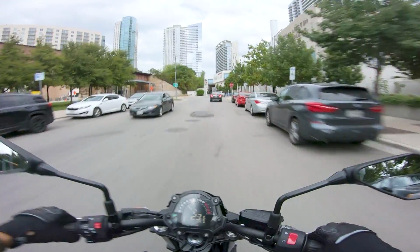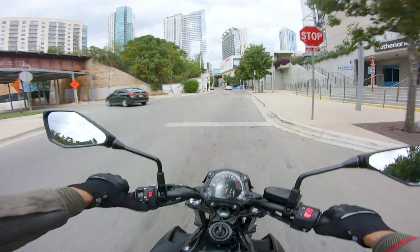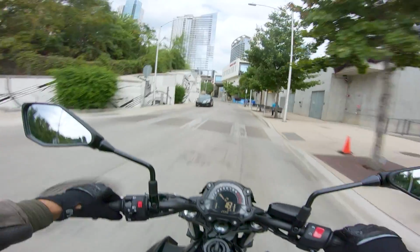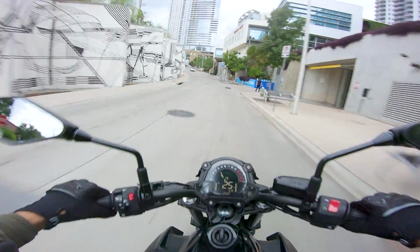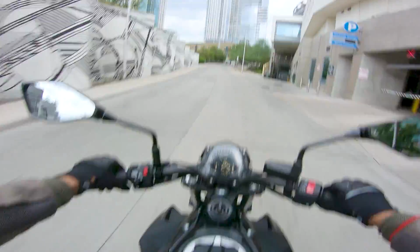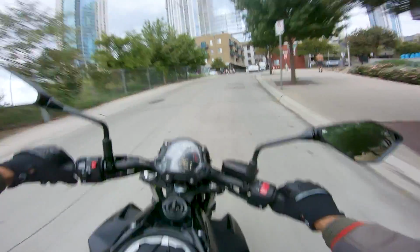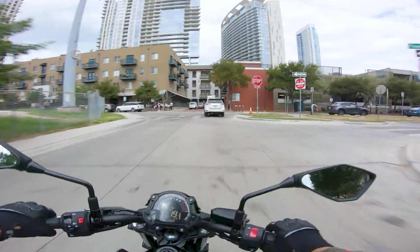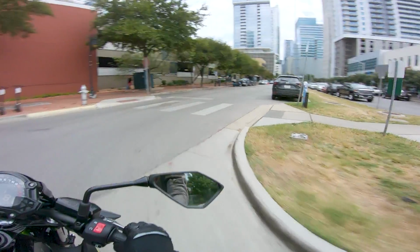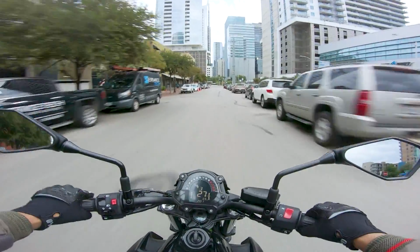Alrighty guys, approaching the urban environment with the Z650 here. I have a sneaking suspicion this motorcycle will do quite well. No reason that it shouldn't, right? See how it handles these manholes and bumps with this stiffer suspension. I feel like it's doing a really good job. One thing I like is that it has these shorter gears. I'm almost at 5,000 RPM in second gear here, almost going up into third. And it's a lot of fun to rip around town on bikes like this, with upright ergonomics and short gears.